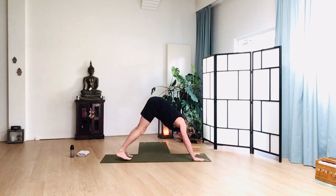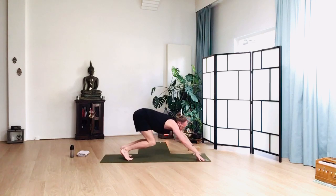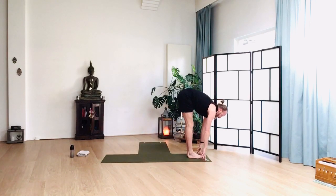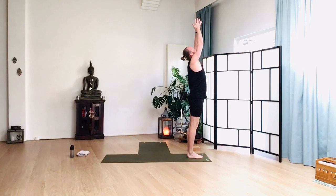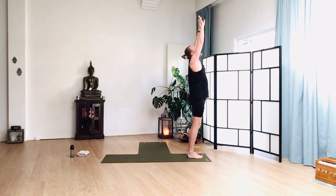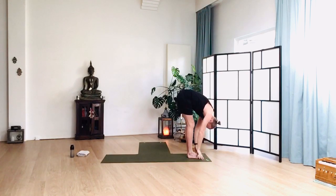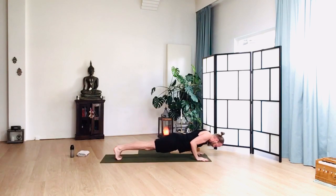And stepping back to downward facing dog. Bend your knees, look at your hands, step or jump forwards. Straighten the legs, lift the chest. Exhale, folding down. On an inhale, coming all the way up. Exhale, hands in front of the heart. Inhale. And exhale. Lift the chest and fly back to another chaturanga.